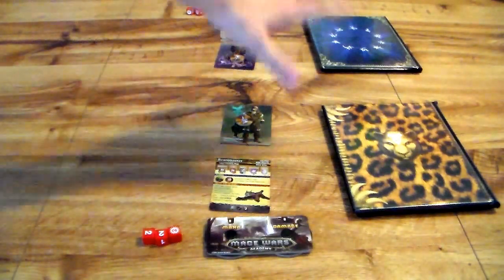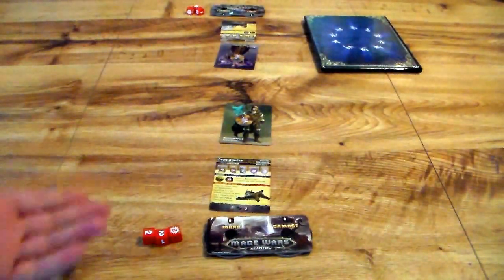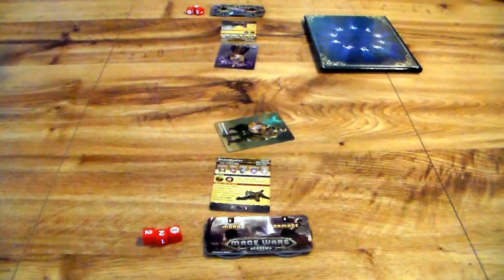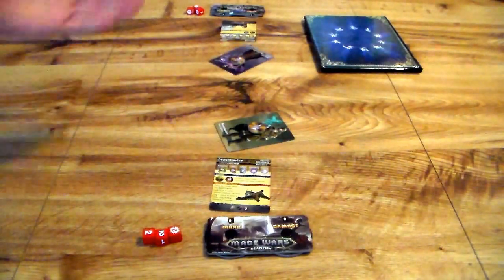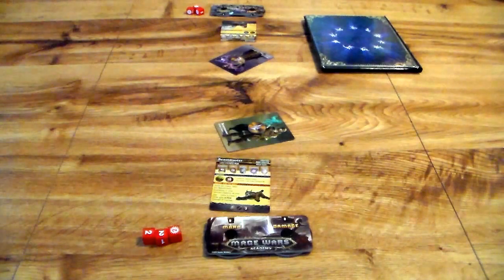And of course, you have your respective books. So on your turn, you're going to be simply doing one action with each of your characters. And once you've done one action, it will pass to your opponent, and they'll do their one action. And if you have multiple creatures, you'll continue to go back and forth until you play another round.